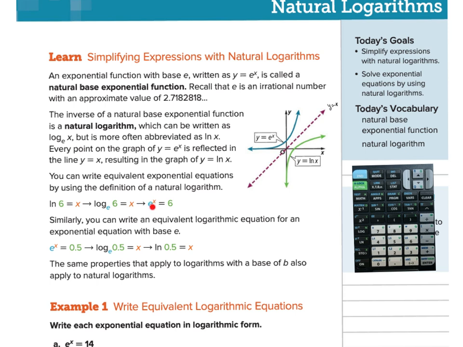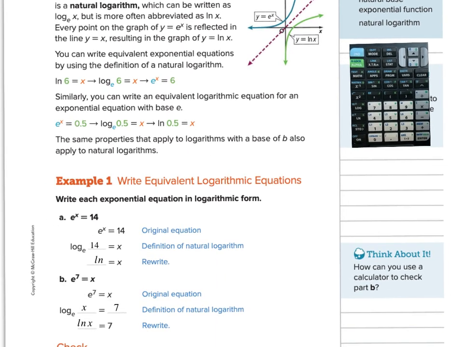Then, converting it into exponential form, e raised to some exponent is equal to 6, because remember, the log is nothing but an exponent. So we go through this reordering process, going from exponential to logarithmic and moving back and forth. Again, it's just a log base e, so we should be able to manipulate those formulas or functions in the same fashion that we do regular exponentials and logs.